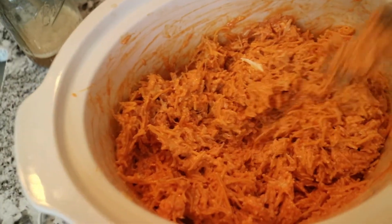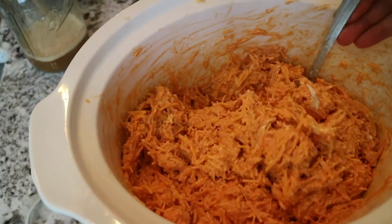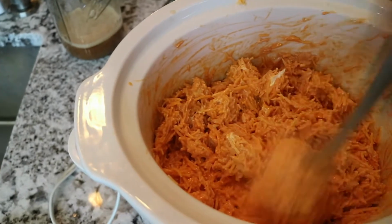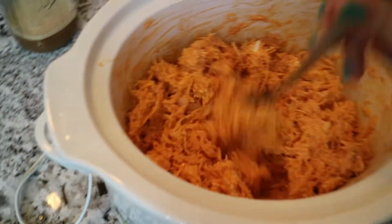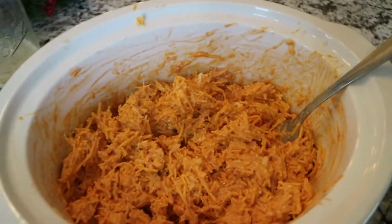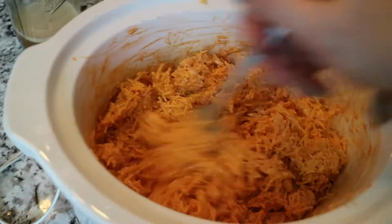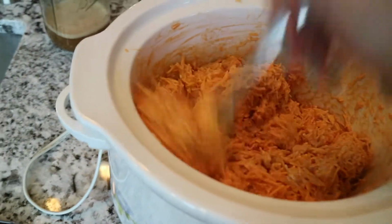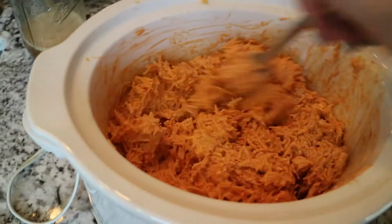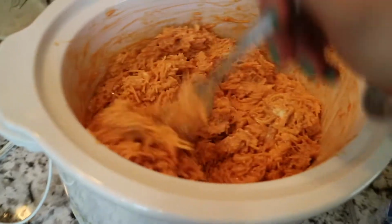So I haven't added the ranch yet. I just added the whole bag of cheese, and you can see how thick it is. Once it's melted, it won't be this thick, but I guess it's dependent on what you want. Some people don't add ranch, but I'm gonna add ranch still because it's part of the recipe. But I don't think I'm gonna add the whole bottle. I'll probably just do half, because I do like this texture. It's super thick, so I want to thin it out a little bit but still leave it so that when it's on your chip it's nice and dense.